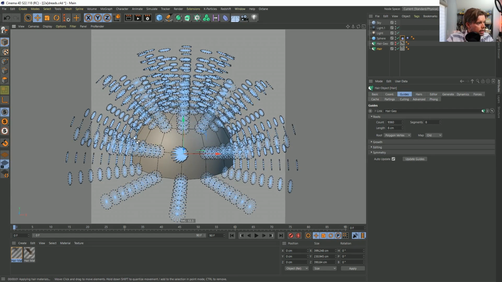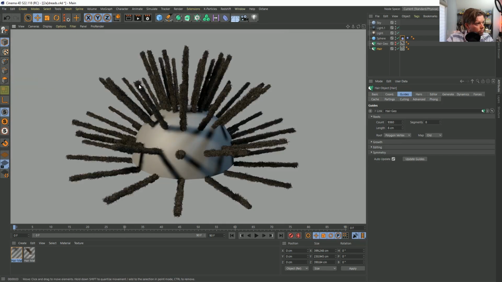So if we just render, now we might start getting a little bit too much separation from one to the next. No, that's pretty good. So you see, by adding 3 times as many hairs and making them be less frizzy, do you see how there's more definition to them as a group? So I think that actually goes a pretty long way.